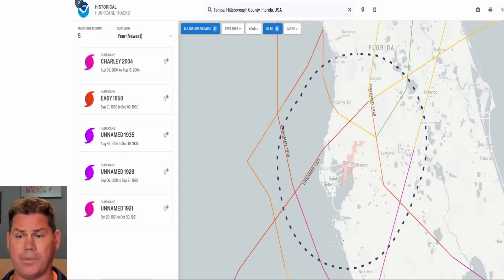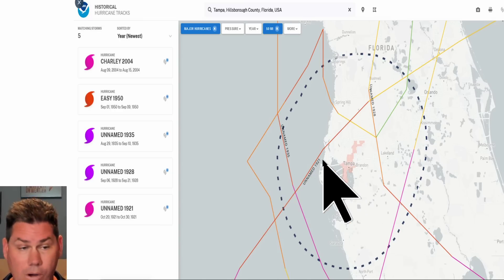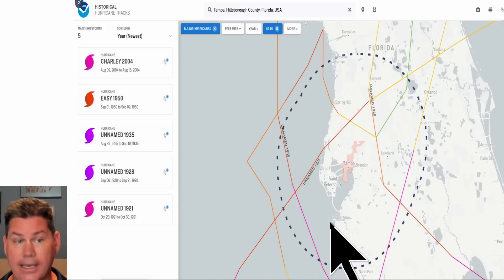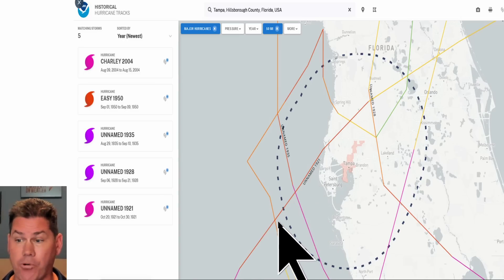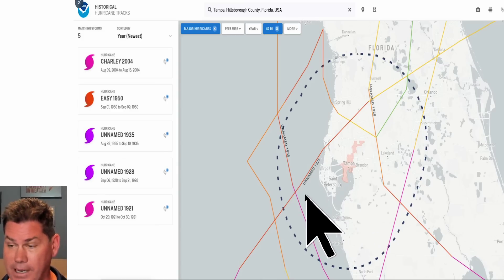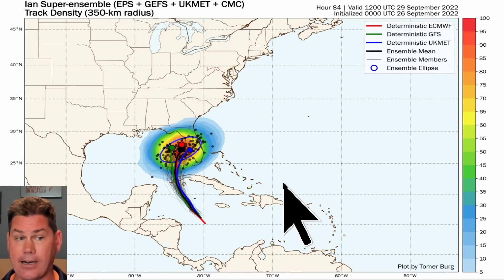This is not good — when any storm is being compared to the worst storm in Tampa Bay history, back in 1921, that says something. Since records began in 1851, the National Hurricane Center has identified only five storms that got within a 50-mile radius of Tampa Bay, and only one made a direct hit — the unnamed storm of 1921. This storm is currently forecast to be just offshore within that 50-mile range, making this potentially a historic event for Florida. Any deviation in the track could make crucial, devastating differences.